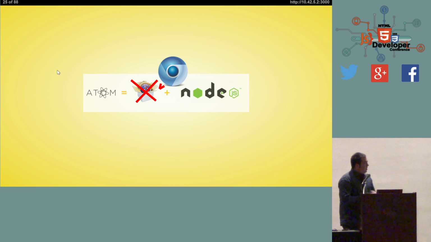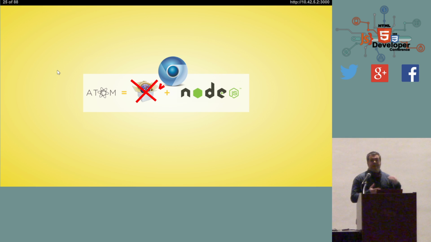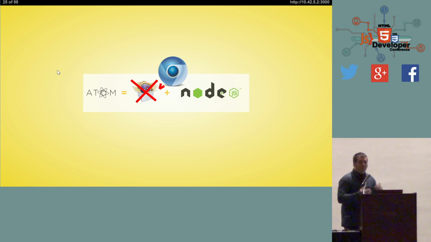So what is Atom Shell? Let's take a step back even from Atom Shell, to the Atom code editor. GitHub put out a pretty nice code editor, and it's based on some specific technologies. It's based on Chromium and Node.js. I have WebKit X'd out there because I gave this talk once before and said it was just WebKit plus Node.js.